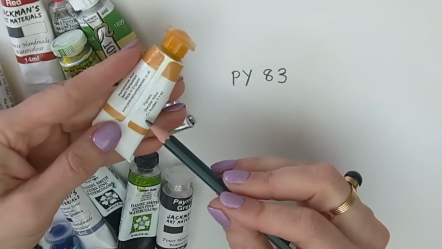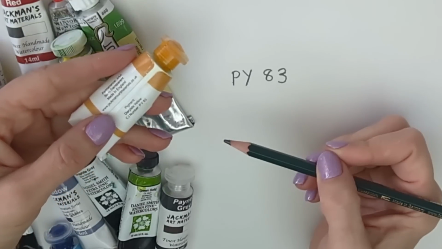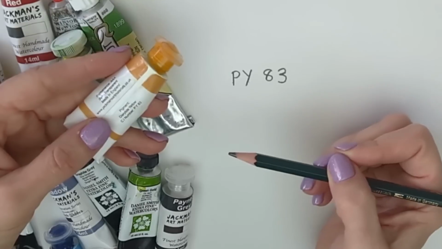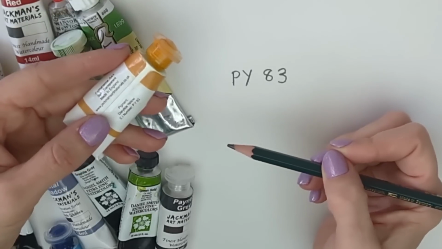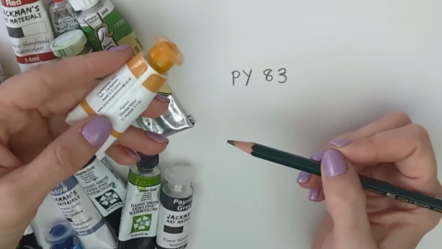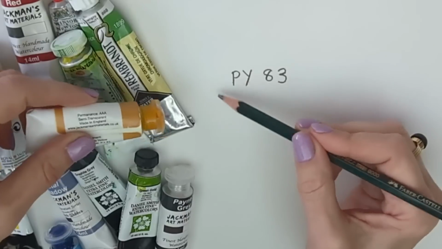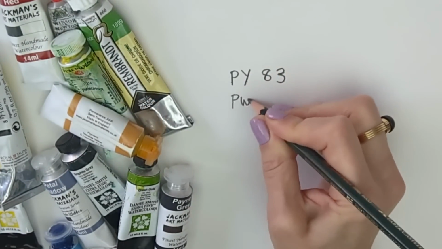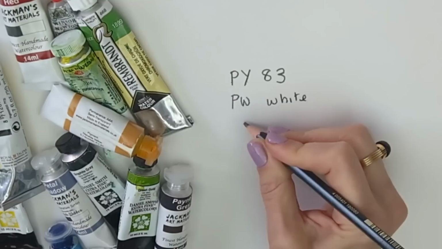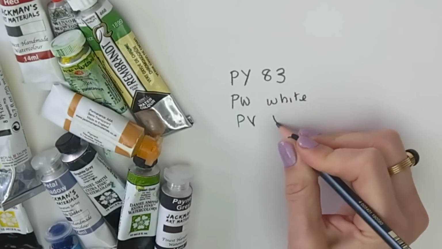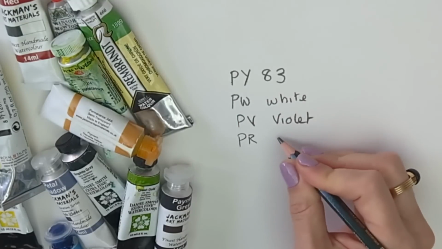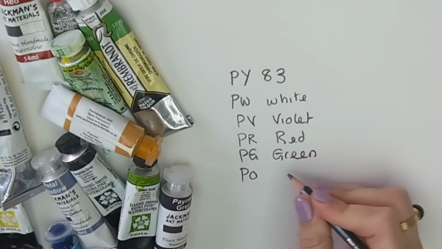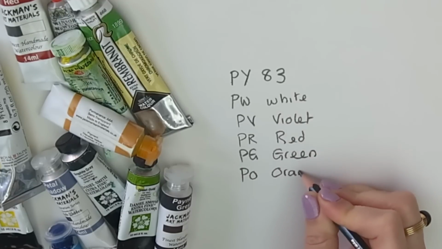You may also see the letters CI. You may even see separate numbers with the letters CI. This is colour index. It's left over from the dye industry. It's just a different way of categorising colours. You needn't worry about it too much. Now, there aren't too many of these P categories. We also have PW, which is pigment white. We have PV, pigment violet, PR, pigment red, PG, pigment green. We have PO, pigment orange. I think I'm getting them all here.